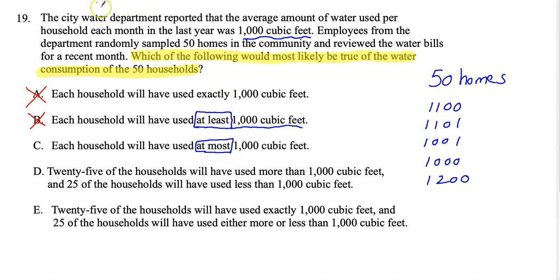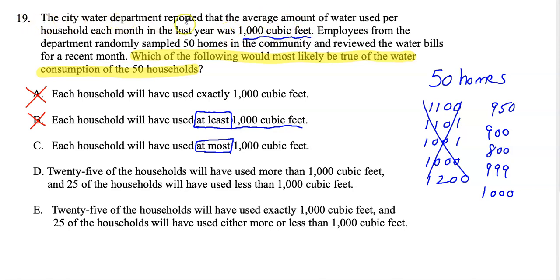So this is telling us here in this one, done with this one, that the homes use, for the most part, less than 1,000 cubic feet of water. Maybe someone uses 950 and another one uses 900 and another one uses 800. Another one uses 999. Maybe one uses exactly 1,000. But it can't go over 1,000 cubic feet. If I were to average these out, it would be less than 1,000 cubic feet.